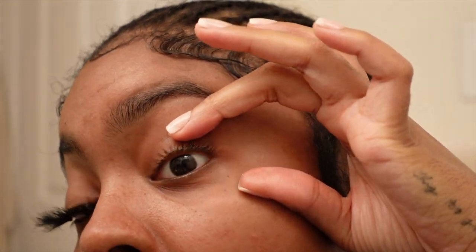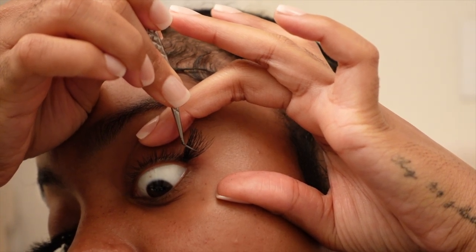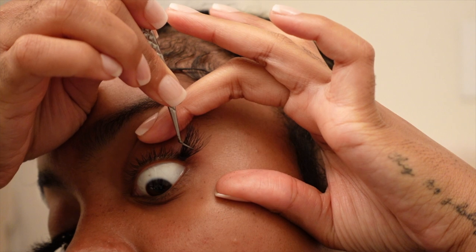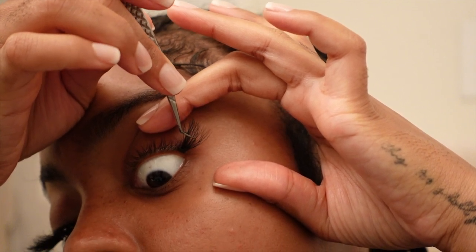And then I always start on the outer corner. I pull my eye up and then I just place it, like I said, very close to your lash band, but not on it. And then I hold it and I release. And this is where your fan is gonna come in handy. I don't have one, so we're gonna be very ghetto and use our hand. And then after it dries down a little bit, I go in and push it up and make sure it's nice and secure. That's about it. And it's gonna take me like 5 minutes to do this eye.